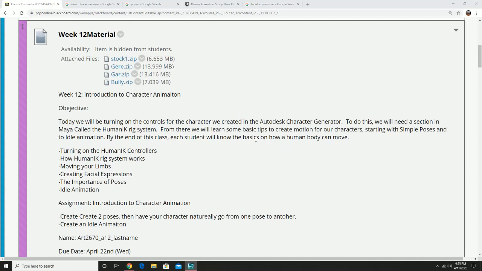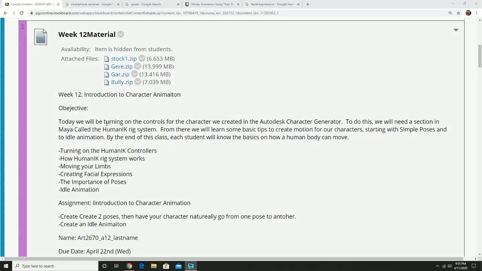So I hope that everyone had an opportunity to go onto the Autodesk character generator to make their own character. Nevertheless, if you haven't had the opportunity or there's some weird issues going on, I have a couple of pre-made stock characters that are up and available for everyone to use. Though again, I would strongly encourage making your own. It's an opportunity for everyone to get creative and such. So I hope that you take advantage of that.